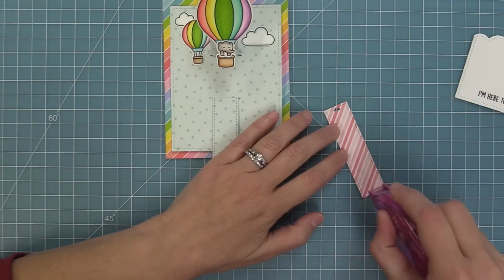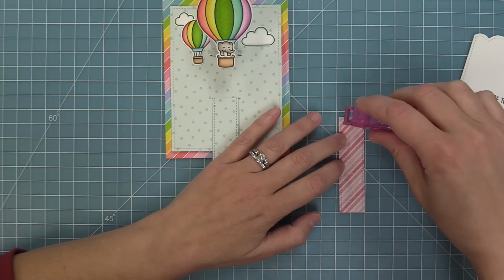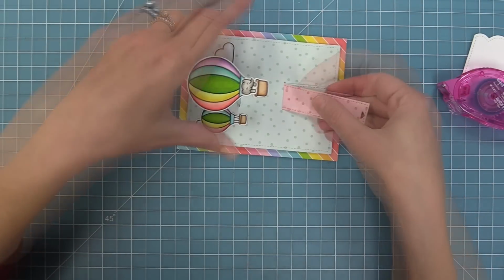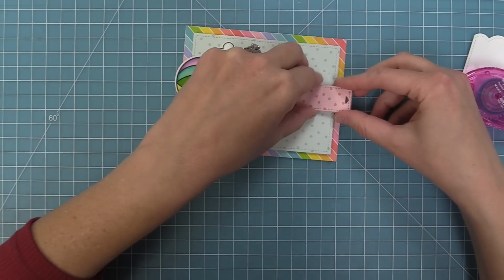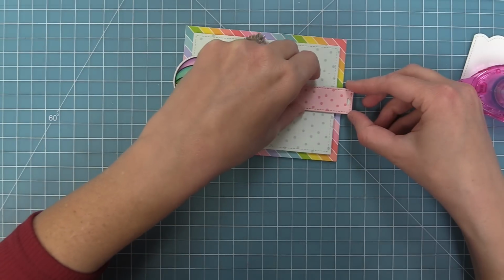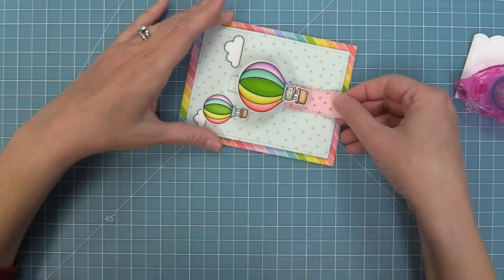Once we have that trimmed down to the perfect size for this card design, we can flip that over and add some tape runner to it. And then we're going to feed it in through that bottom slot until it lines up with the bottom part of the tab. Then once that's all lined up, you can press down to secure it. And I always like to make sure at this point that everything's working well. And once it's working well, I can now add my clouds back on.